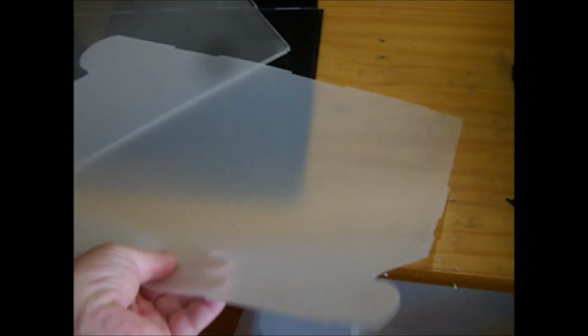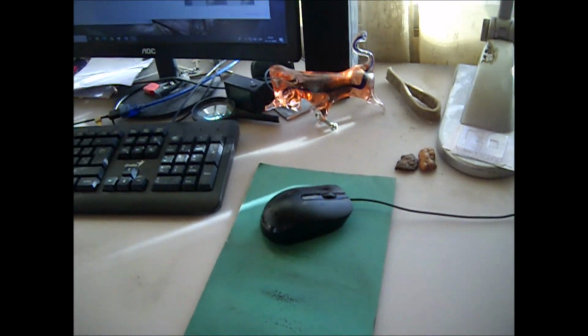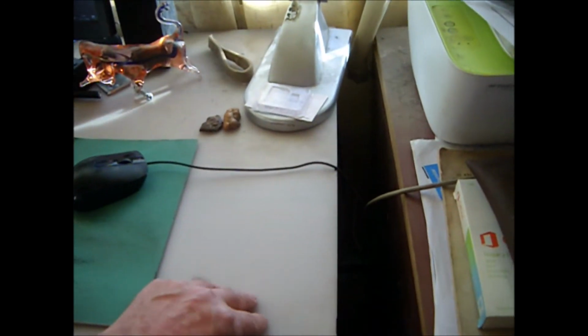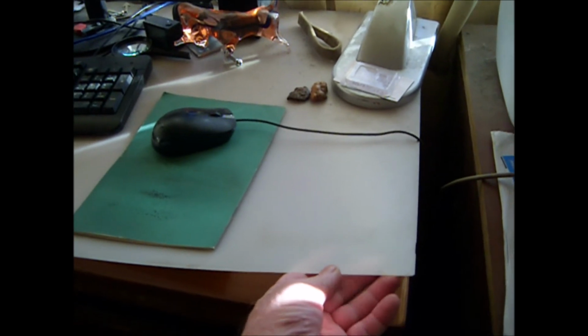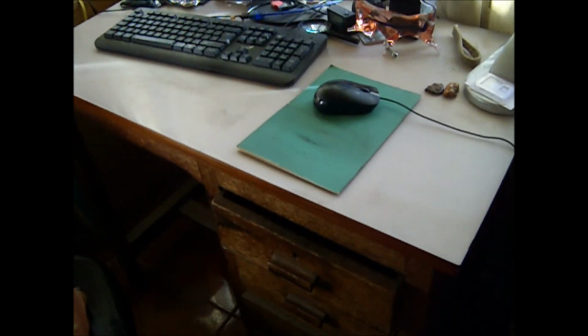If the screen you've taken this flexible diffuser material out of is big enough, or even the acrylic from that screen is big enough, you can use it to cover a desk. For example, my desk has a beautiful finish on it, and I don't want to ruin it with my coffee or my cigarettes or anything that might fall on there and make it look ugly. So before buying a piece of glass for that, I'm protecting it with this flexible material from a much bigger TV set than the screen I just took apart. This is thicker material, but it is that flexible diffuser material.